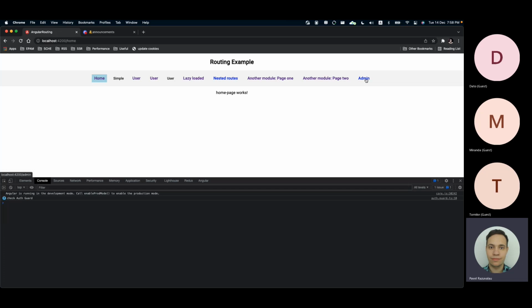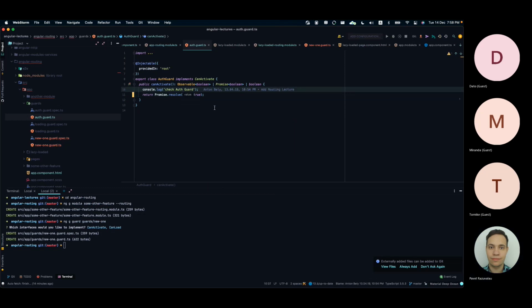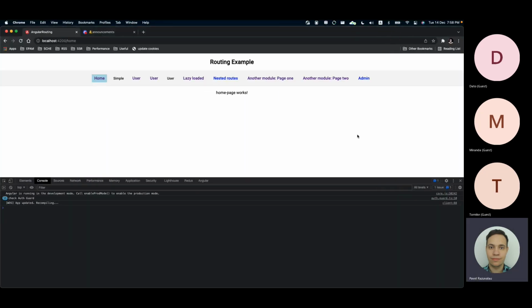As we can see, the admin guard has been invoked several times as I clicked the admin link, but the navigation is not performed. If we change the value from false to true in the admin guard, the navigation will happen. We're seeing that the admin page has been opened.